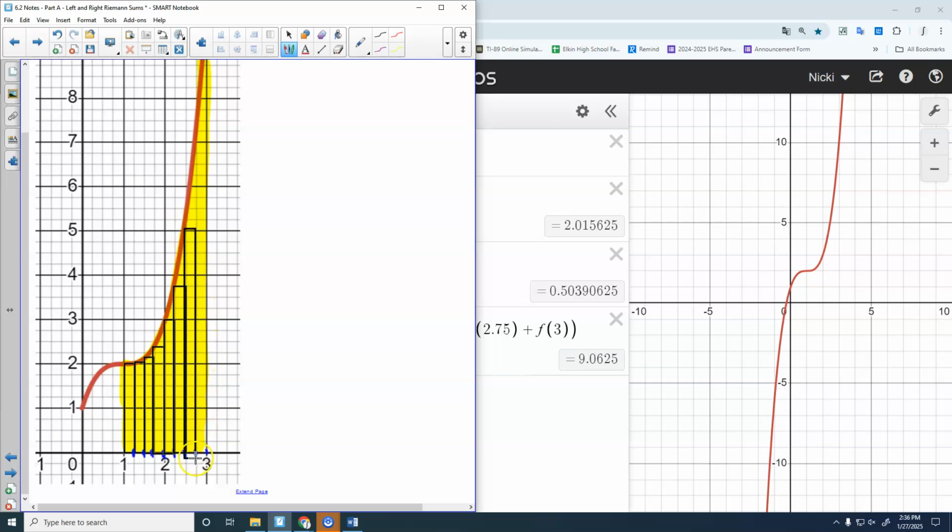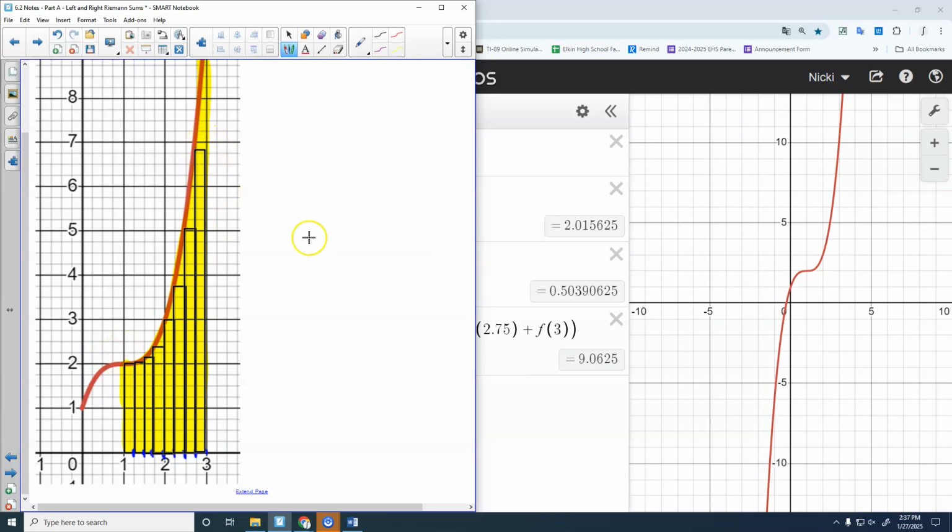So you're waiting till you hit one of the darker lines. The red line is what I'm looking for. For this last rectangle, I'm starting on that left side and going up until I hit that red line. That's how tall my rectangle needs to be. So it doesn't matter, it can be anywhere as long as it's on the red line. Yeah, it has to be on the red line. I can't tell for sure exactly where it is.